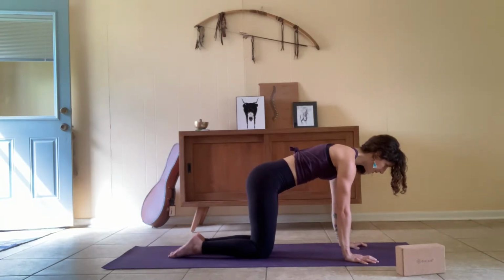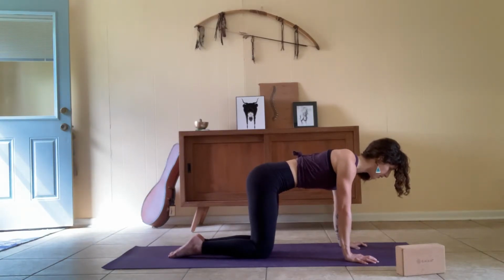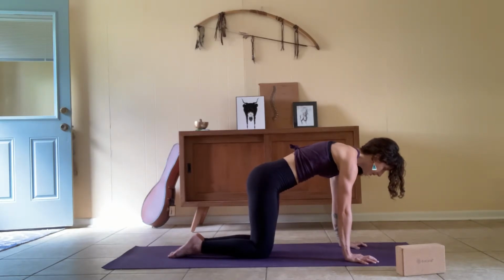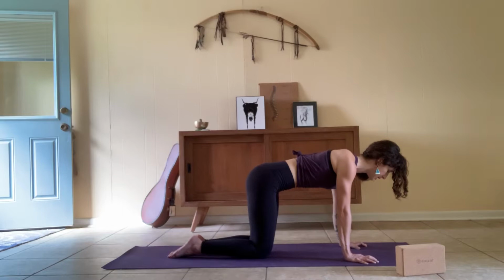Spread the scapula. Let them slide down the side body. And then still keeping the spine neutral, reach forward through the crown of the head. Pull the shoulder blades together, retraction, and then slightly pull them towards the waist. Once again, spine is neutral. Push, separate the scapula, protraction, and then retraction, neutral spine, scapula come together on the back body and slide slightly down.